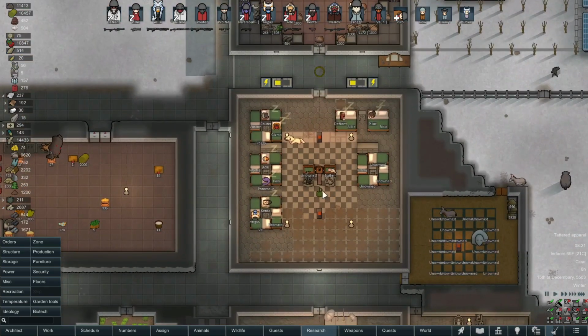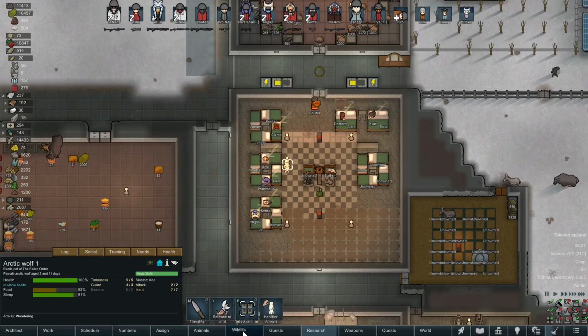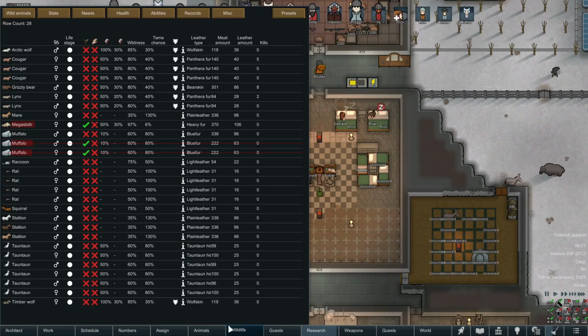Now, we've got the old wolf. I've been thinking about this. I need to get some more animals. Oh, that's the wildlife. So let's see here. There is a timber wolf out there. Let's try and tame that for sure. That's a 30% chance of failure there. Well, it's still worth it.